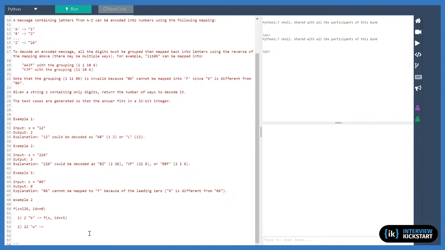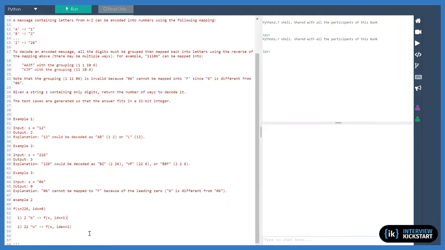And then S and index 2, because I choose the first 2 digits, and then the subproblem will be evaluated at the remaining input indicated by the starting index 2.